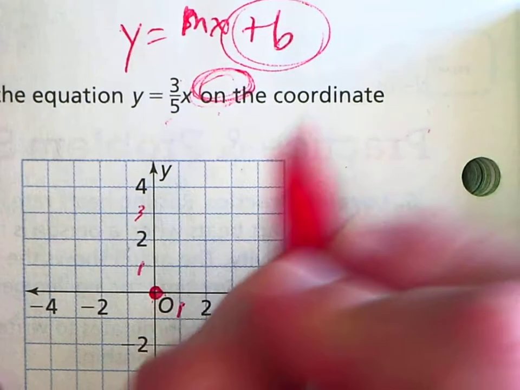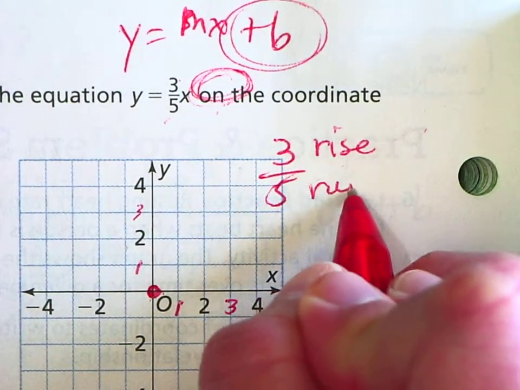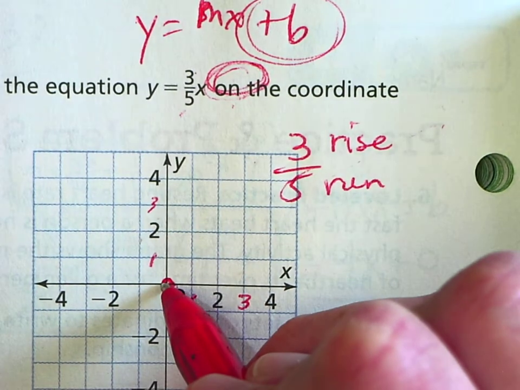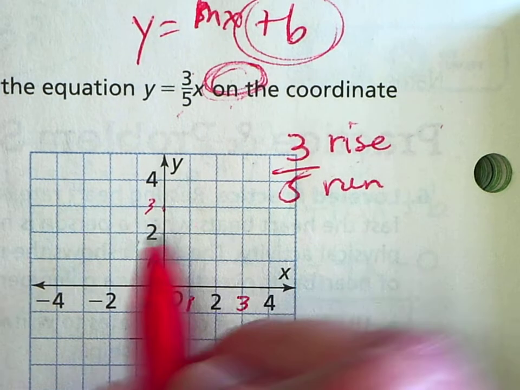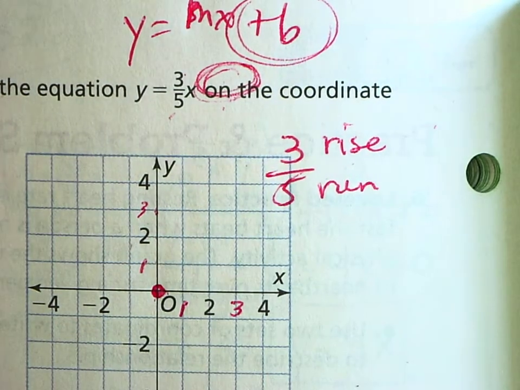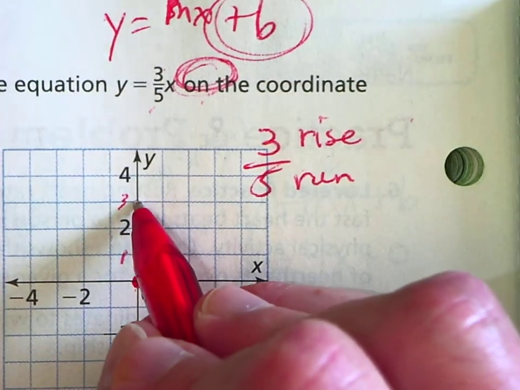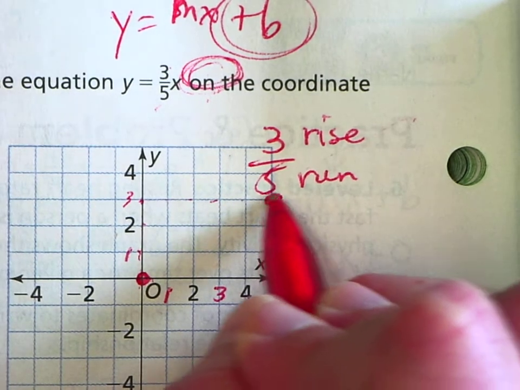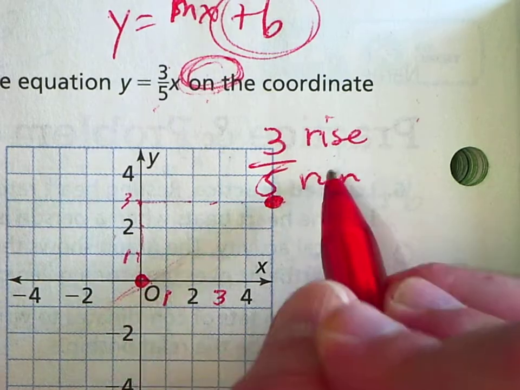Okay, so I graph the y-intercept, which is 0 on the y-axis, and now from this point, I'm going to rise and run my slope. My slope is 3/5, so I'm going to rise 3 and run 5. So I'm going to go up 3, 1, 2, 3, and now run 5 to the right because everything's positive. Up is positive and to the right is positive. So I rise 1, 2, 3 and run 1, 2, 3, 4, 5 to the right. See, if I connect the dots, my line's going up from left to right.